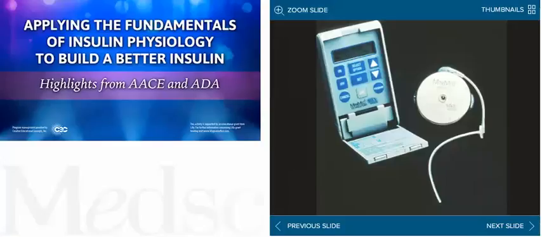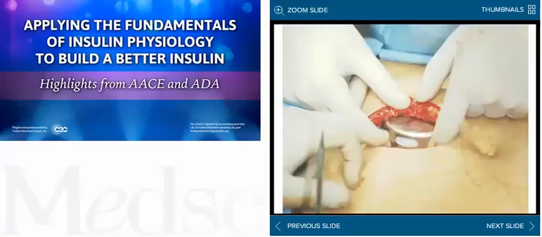This depicts the insulin intraperitoneal pump, and it was a mini-med pump about the size of a puck shown there on the right with a long pigtail catheter which was inserted into the peritoneal cavity. On the left is the controller which could be placed on top and used to control insulin doses. This slide depicts the surgical procedure. To orient you, on the left side is the head end of the patient, and to the right, as you can see, there is the umbilicus, and the surgeon is placing the puck-shaped metallic insulin pump into the abdomen just under the subcutaneous tissue, and the catheter will free flow into the peritoneal cavity.